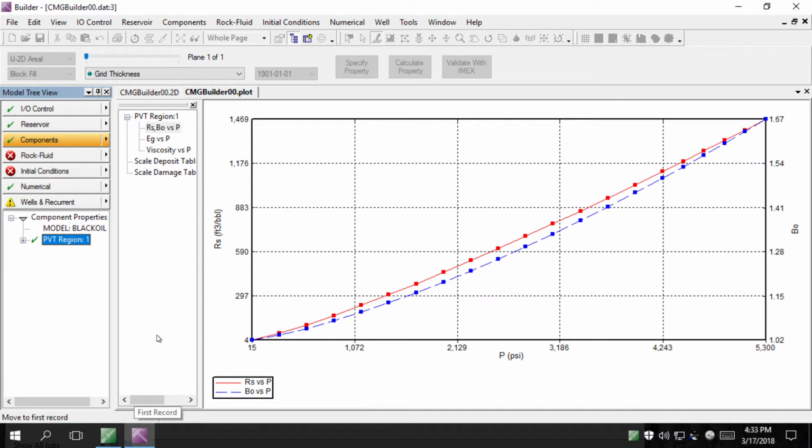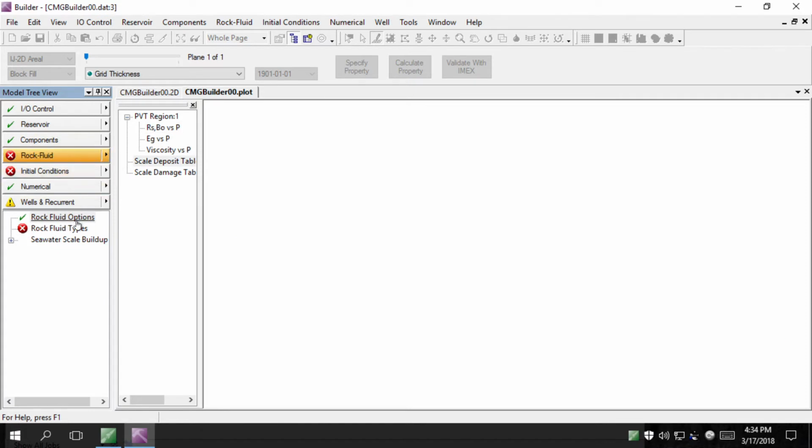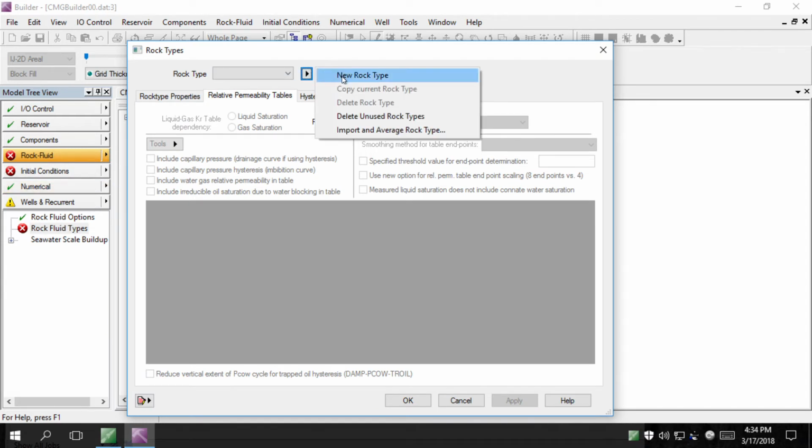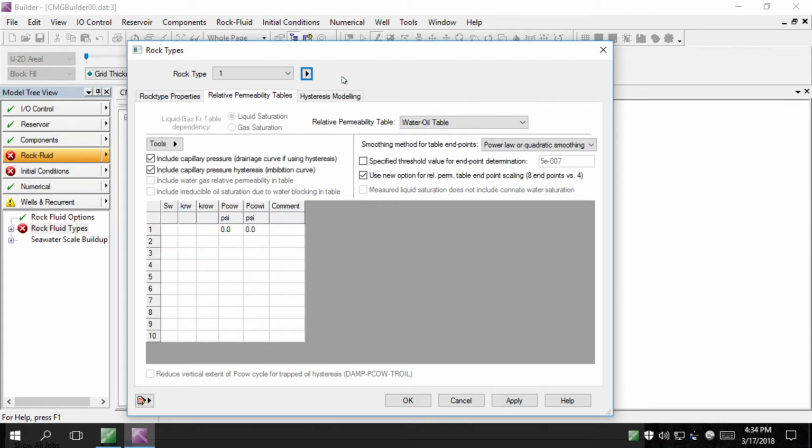Now we're gonna specify the rock fluid parameters. So we click in here, then in rock fluid types, in this little triangle, and select new rock type.